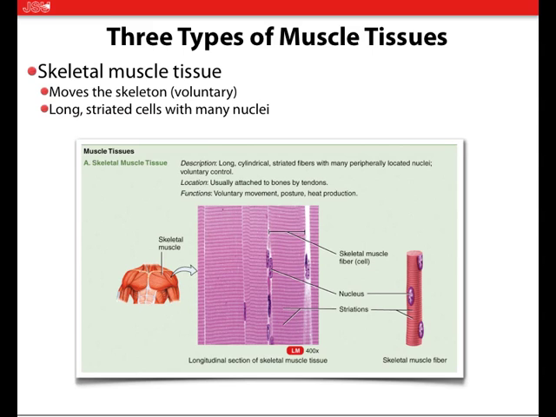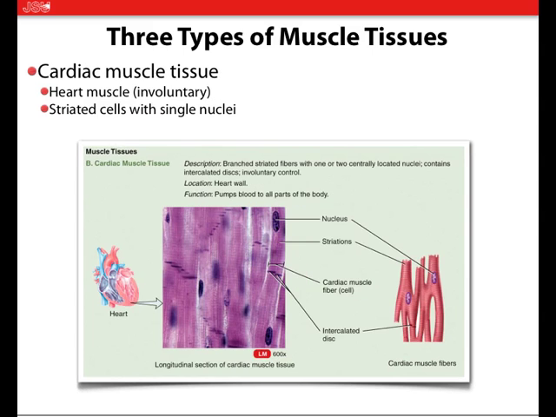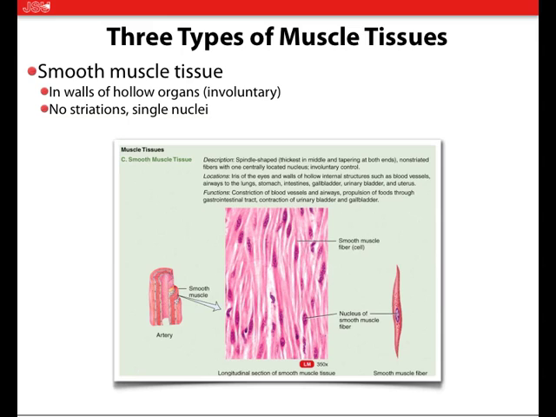Muscle, for now we're just going to learn there's three types of muscle. We have skeletal muscle, we have cardiac muscle, and smooth muscle. Don't think that's all you're going to see in muscle. We got three chapters of muscle coming up. But for now, we're just going to know there's three types of muscle. That's all you need to know for this test.